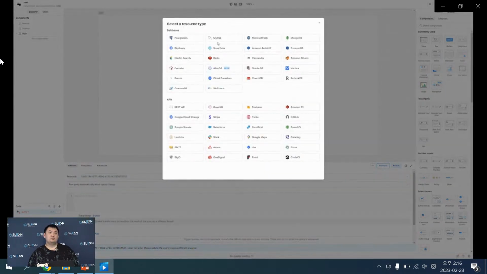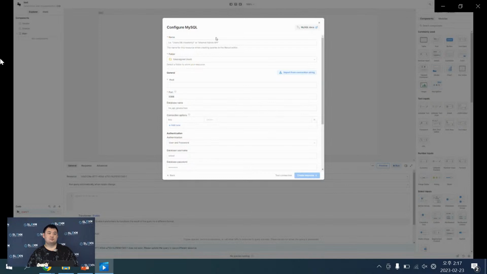Let's start from query creation, which will fetch data for us. First of all, we need to choose the type of query. As you can see here, we have so many types of data sources. Let's talk about the MySQL database first. For this, I prepared a test MySQL instance and a simple table in it.